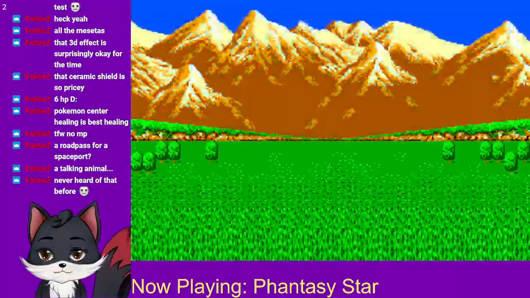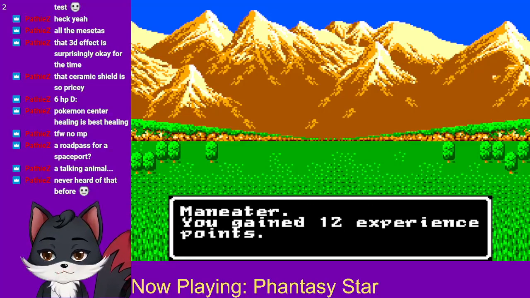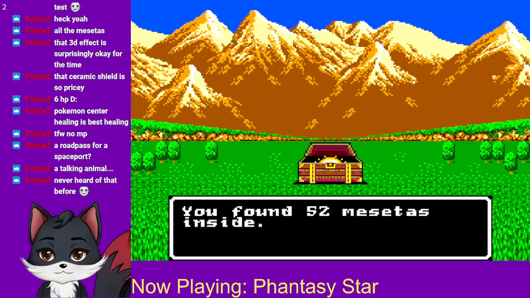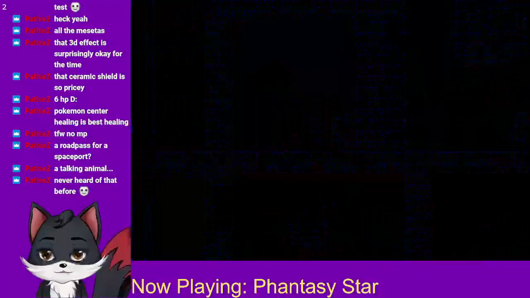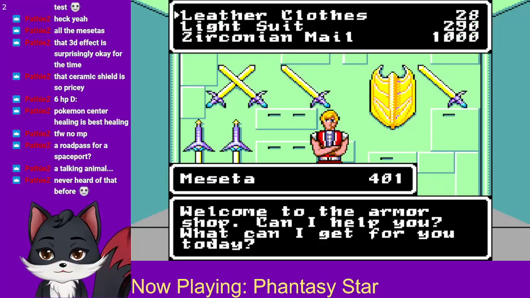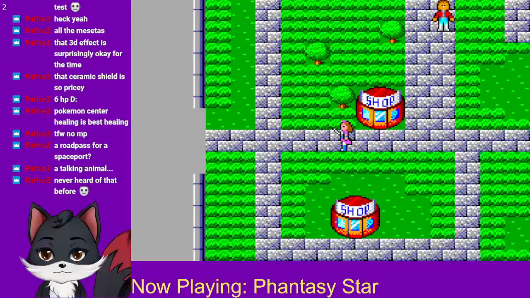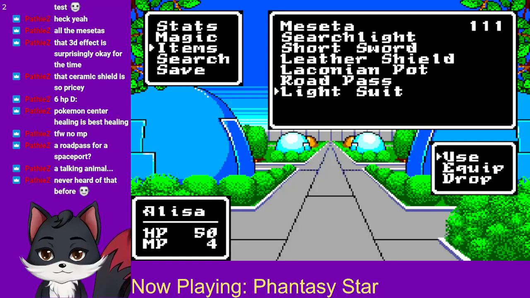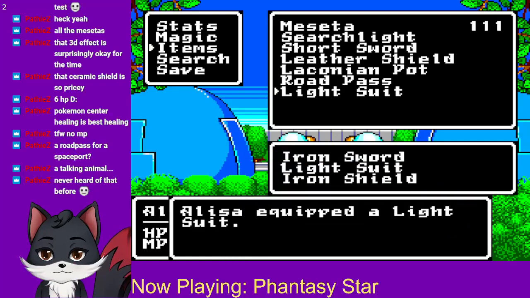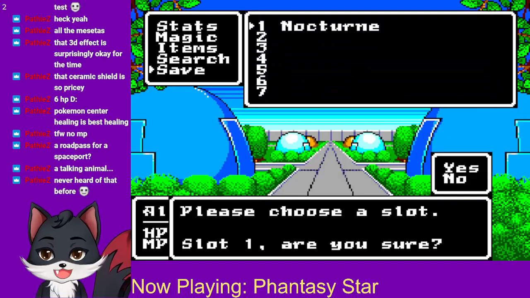Okay, let's go over here. Whoop. Oh, you're new. And you're gone. Got some good cash though for one of those guys. You should definitely have enough now. Okay. Yep, 33 attack and 60 defense. It's pretty good for right now. Gotta save.